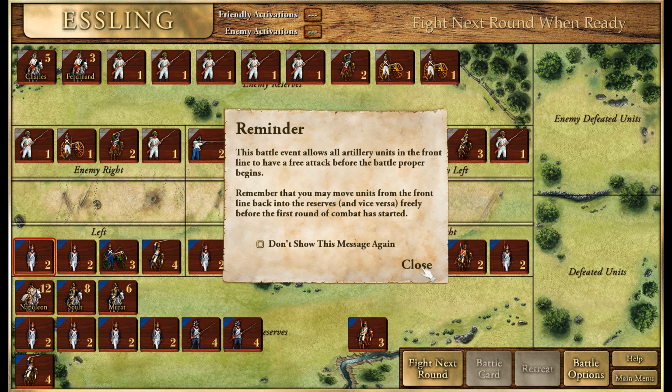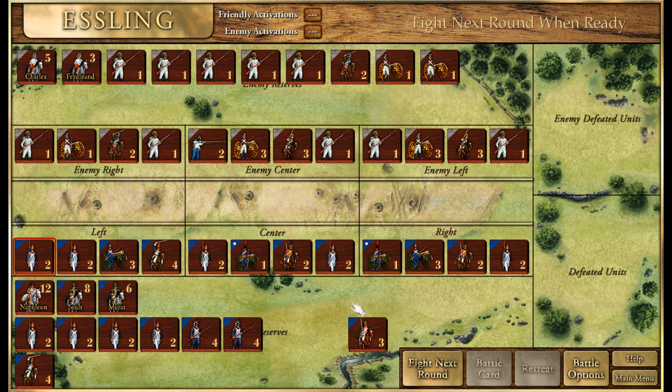Okay. So there we go. So we get a free attack. And what's going to happen is we just left click and then right click, left click on the enemy we want to attack. And then some of the results we'll look at here in just a second.